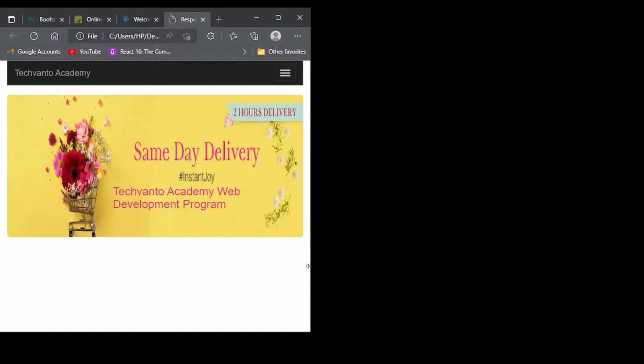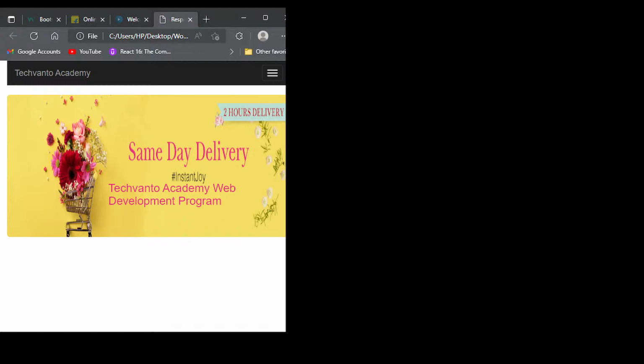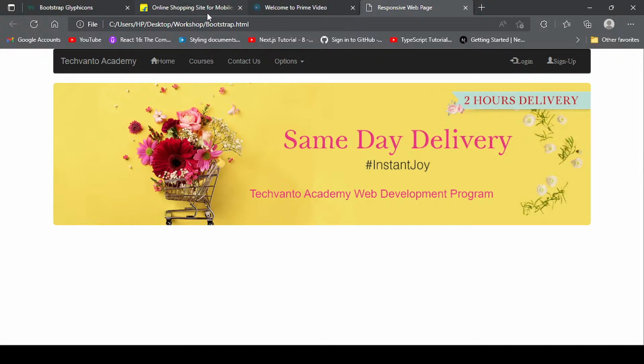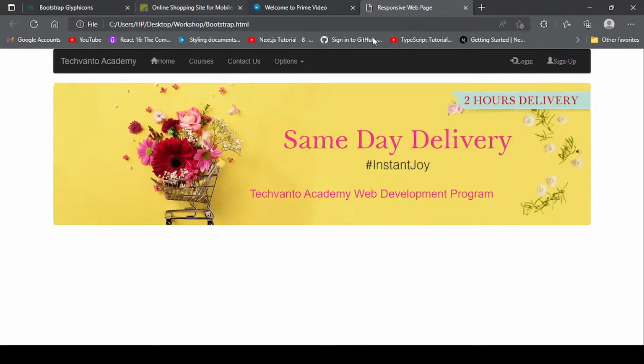For the maximum 768 pixel, the text is 27. So I will change it to something like 35 pixel and let's see. It is different right now. Okay, so this is the way you can find the responsiveness of any web page.